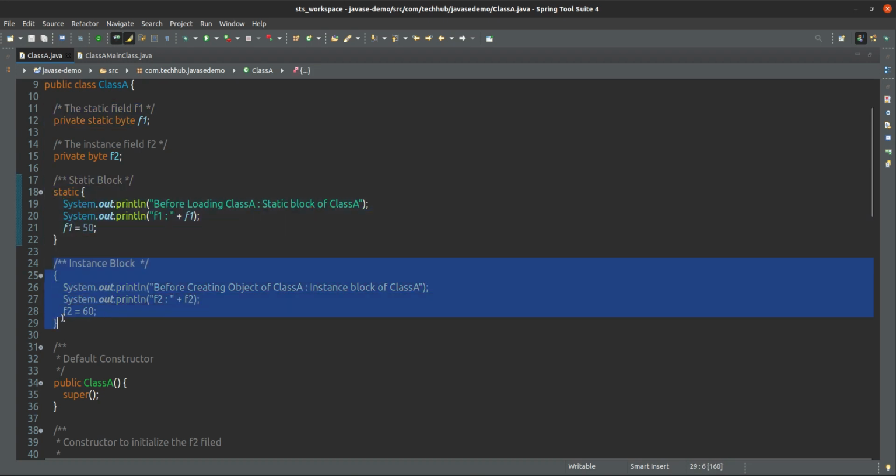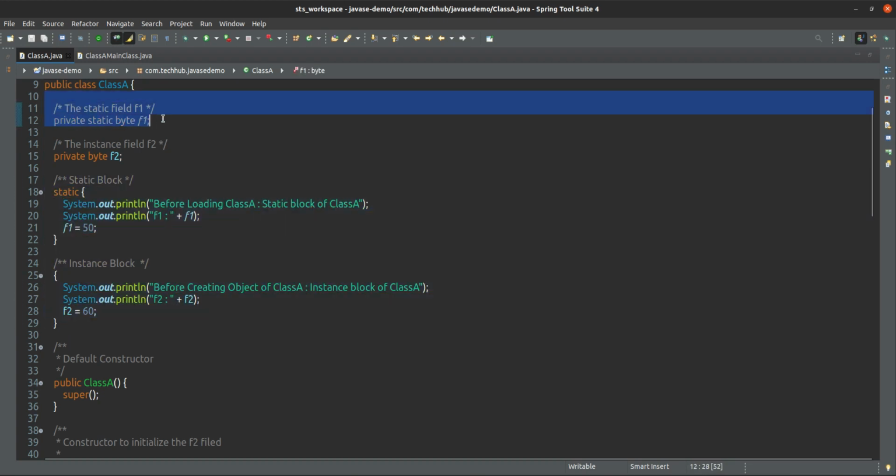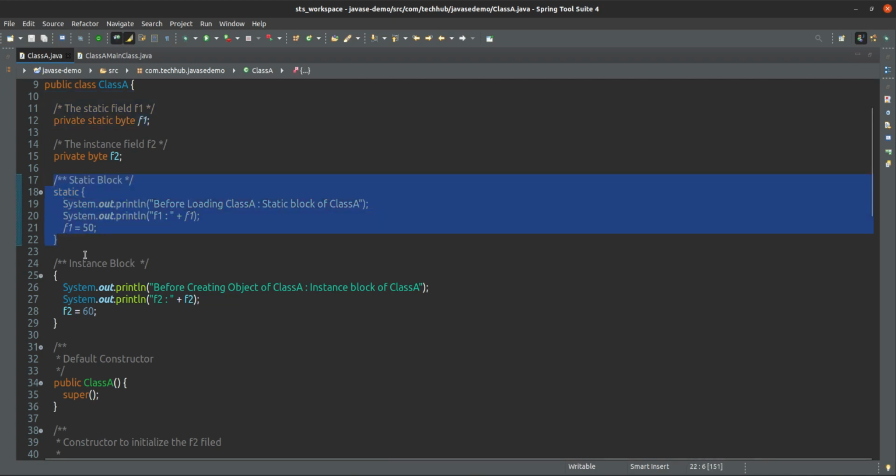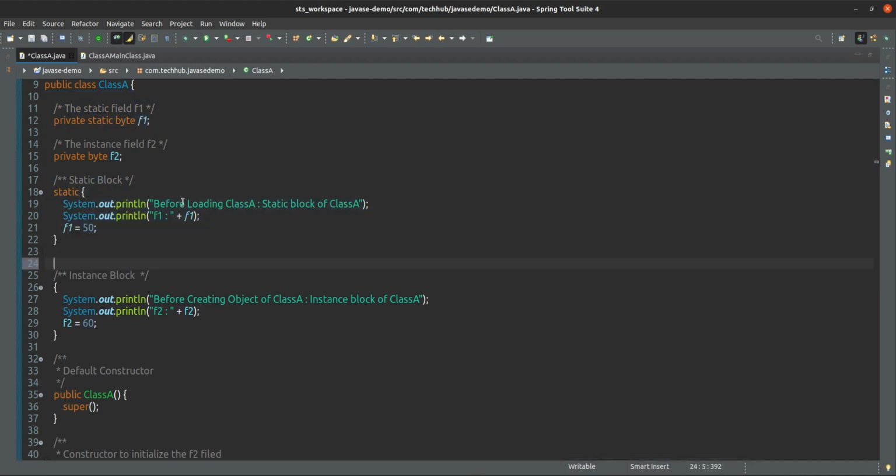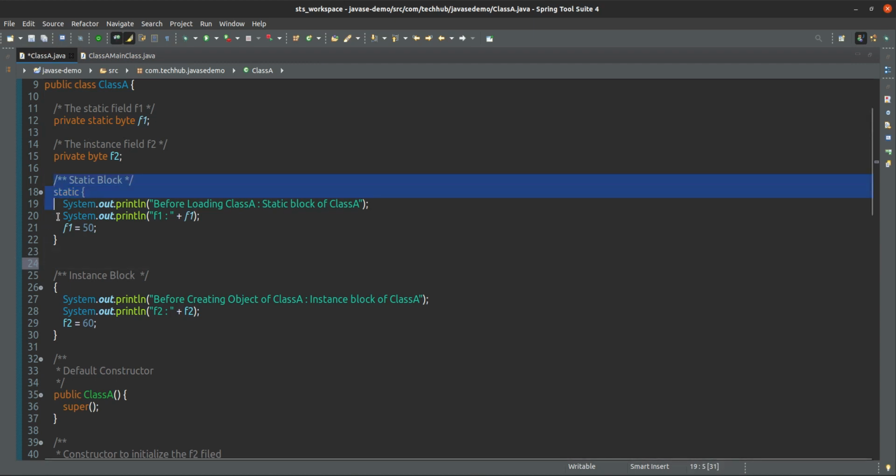So this is the order. First one static variable, then one static block. If after this static block we have declared one static variable, that will be scanned after, because the static block will be executed first in the second scan.